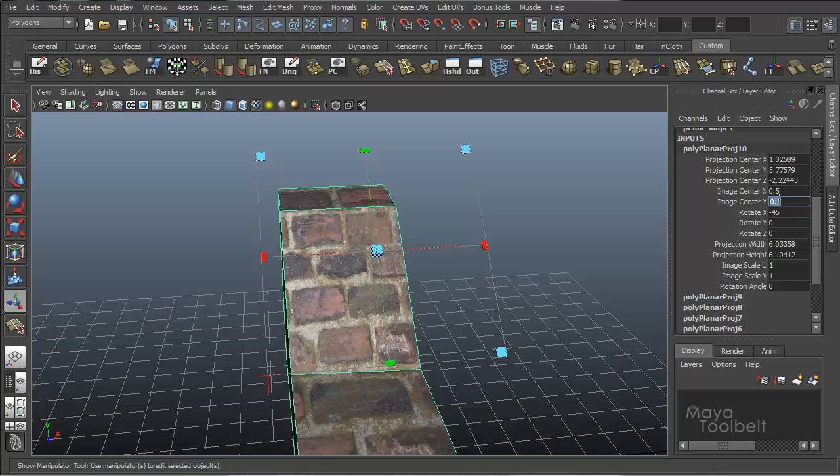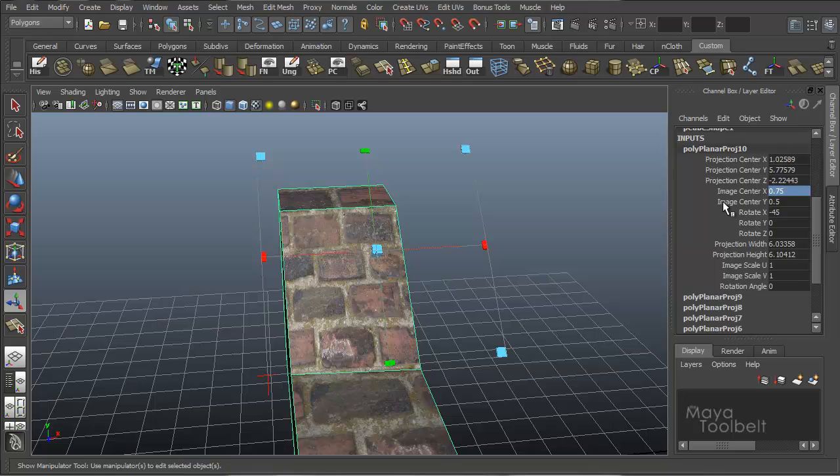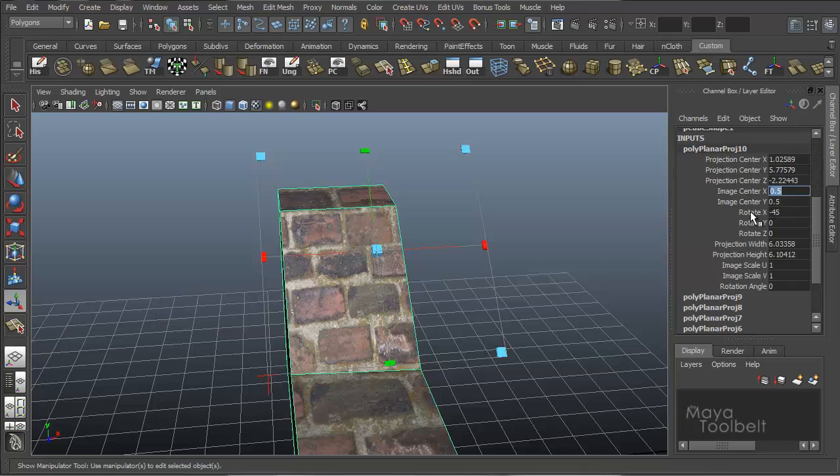0.5 and 0.5. You see the manipulator hasn't moved, but the texture itself that the manipulator is projecting is becoming offset based on this value of where the image center is on the manipulator. So the image center is 0.75. Enter. That image has been moved slightly in the projection, but not the projector itself. So it just depends on your texture and what you're looking for when it comes to image center and whether that's useful for you. Then rotate.